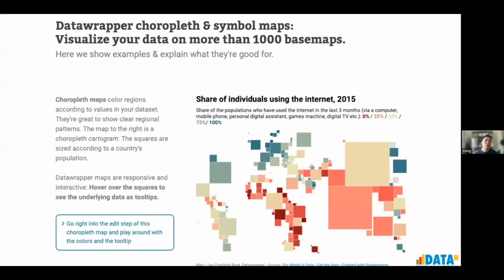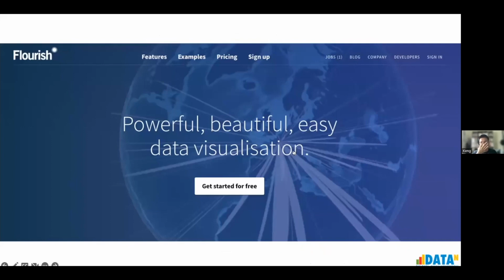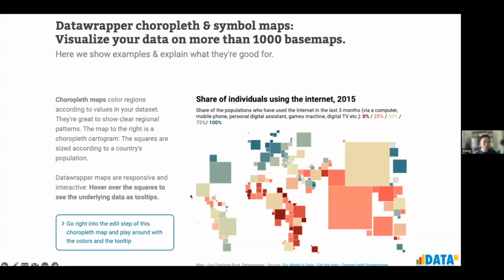I'm going to focus more on Data Wrapper. Data Wrapper is another tool that allows you to make free charts using data. I especially like their maps because they have many more mapping templates compared to Flourish. So if you want to make maps, Data Wrapper is a better choice. Also, Data Wrapper has some very useful chart types that are not available on Flourish. So that is why I'm going to use Data Wrapper to make my chart today.